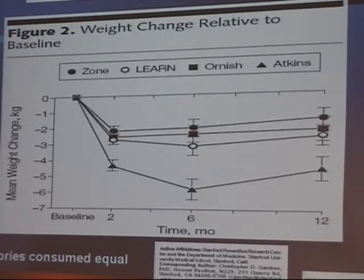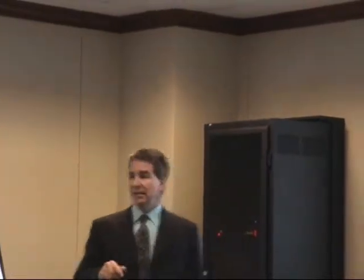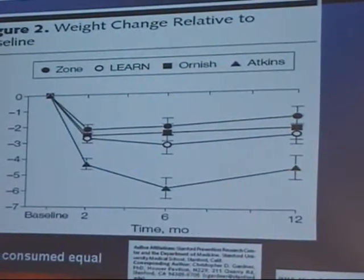And they were eating all this fat. And you think, well, okay, all those fat calories, will they be eating more calories? No, well, the way the study worked, that calories were basically controlled throughout the patient groups. And what happened is that the Atkins people, on the bottom here, they lost more weight in 6 months than 12 months. So it'd be nice to take this out and go further. So what about markers of inflammation?